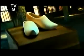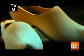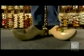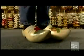Call them the poor man's answer to the rubber boot. Centuries ago, farmers chipped out holes in wooden blocks to keep their feet dry. Over the years, the blocks were refined into inexpensive but durable footwear. Today, they're most commonly associated with the history and tradition of the Netherlands. How they're made remains as basic as the shoe itself.